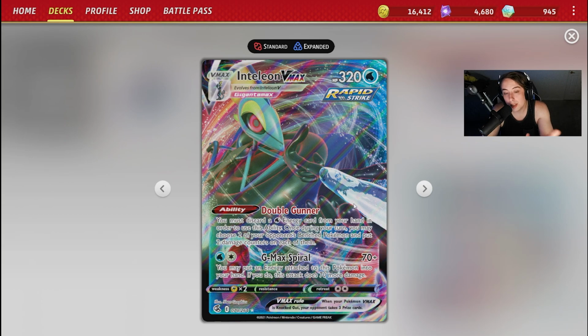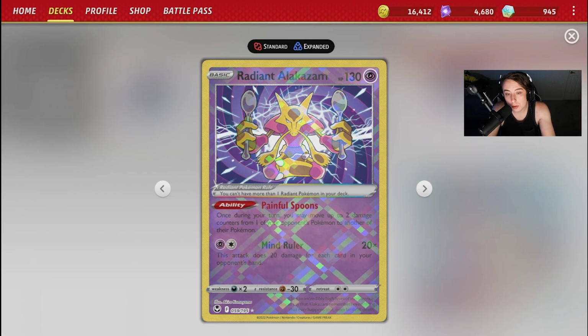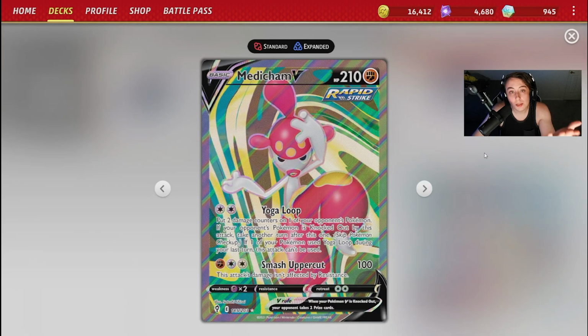Double Gunner: you discard a water energy from your hand and you choose two of your opponent's Pokemon, put 2 damage counters on each of them, and then you are able to move damage counters around with Painful Spoons. Once during your turn, you can move up to 2 damage counters from one Pokemon to another. So you can move 10 damage or 20, and then it sets up good math with Medicham V.